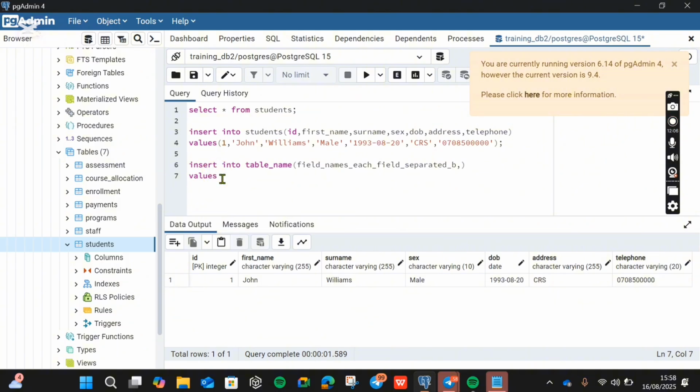So here, after that, the next one is the values. Like the word values implies, this is the data you are inserting into the table. So here contains data, each data arranged in sequence of the fields, separated by comma.